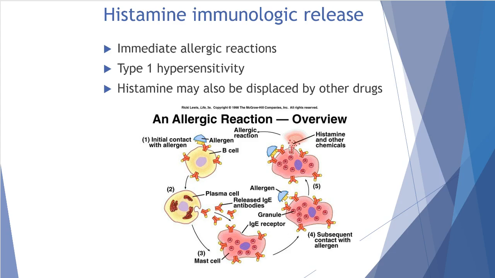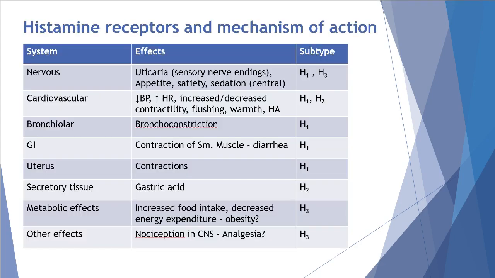We talked about type 1 hypersensitivity. There's just a little diagram that kind of explains this, and just the different histamine receptors and mechanisms of action. The really big one to think about is histamine 1, which is going to be the major driving factor for allergy response. So it's going to cause itching and maybe some cardiovascular changes, flushing, warmth, bronchoconstriction, obviously a big one, smooth muscle contraction, things like that.